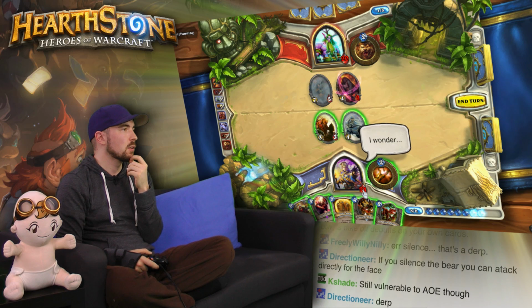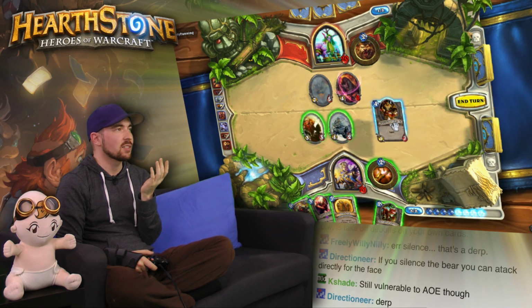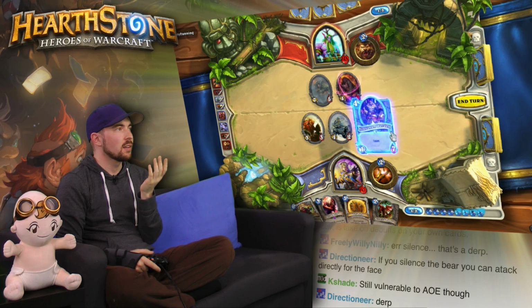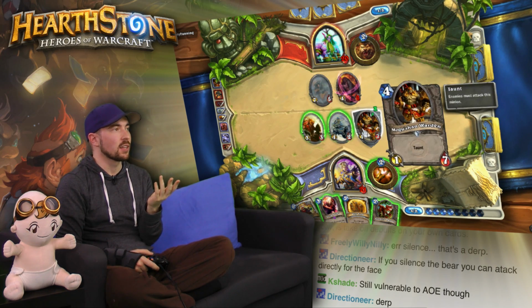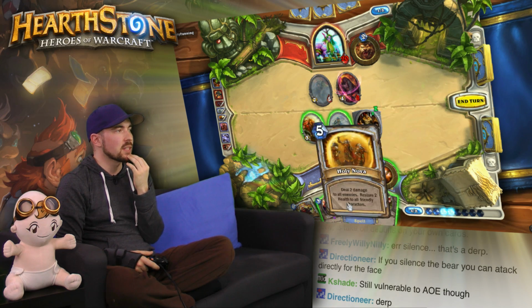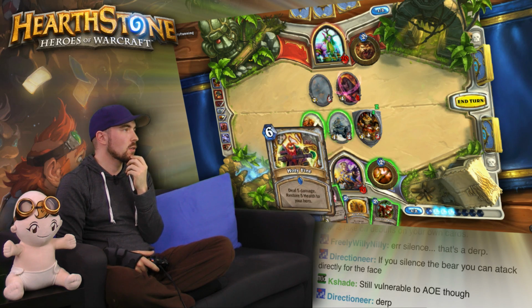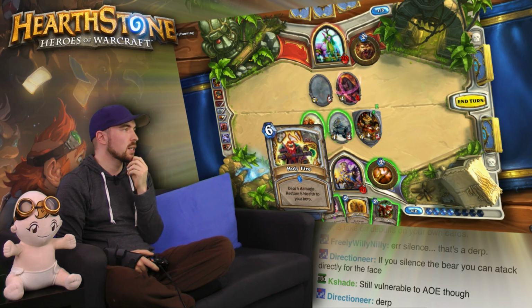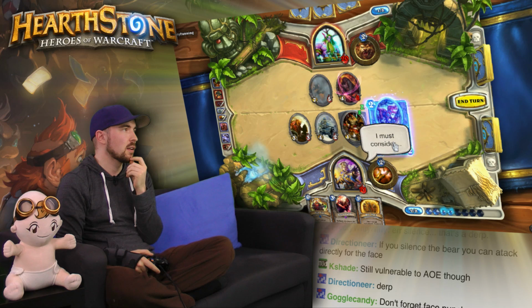I wonder. At least I can make it so that he has to attack this. So at the very worst, he has to attack this once and kill it. Which makes it safe for me to drop out my beast. I don't want to do that yet. Holy Fire, don't want to do that. So I think that this and then... Must consider.